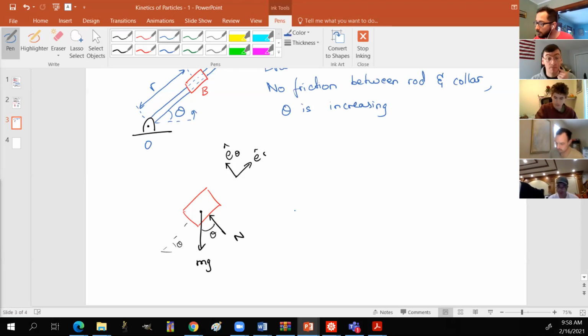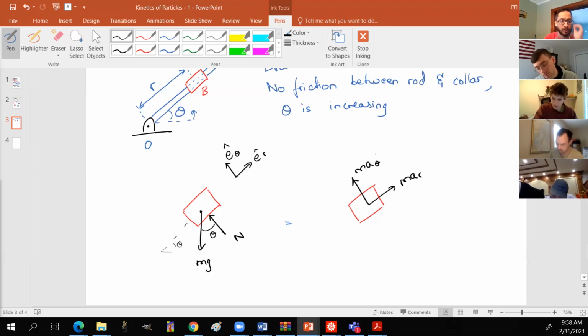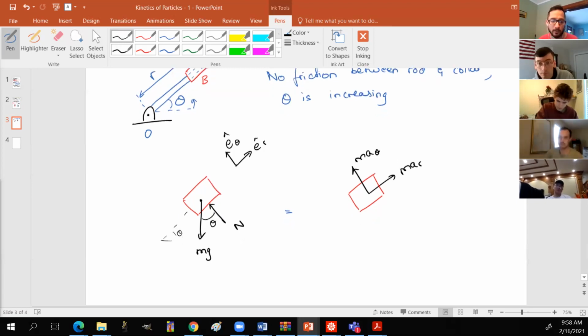And then you just write out your accelerations, which we did last week, but now you just put mass on them and you're done. So you'll have an MAR and then you'll have an MA theta. So this is going to be the crux of your exam next week: figuring out what coordinate system to use for your problem, and then doing your kinematics and then doing your kinetics for solving the problems. All right.